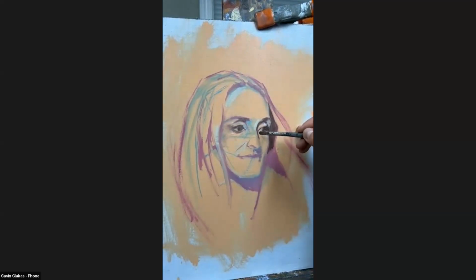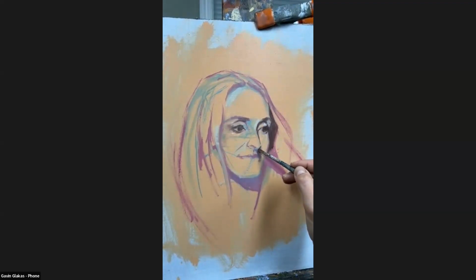So this shadow here is too far over to the left, but it's also too thin for me to really mess with right now. So I'm just going to file that away and fix it when I block in the lights in a minute. In fact, no time like the present, so I might as well do that now.